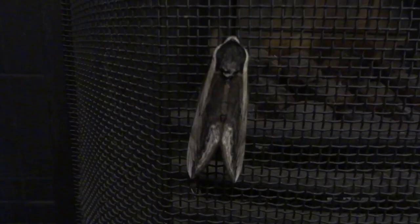So I thought they would take ages to hatch out the chrysalis. I thought it would be more like when a dragonfly hatches out of a dragonfly nymph skin. That can take ages, you know, like up to an hour or something. So yeah, I thought it would be much more like that.